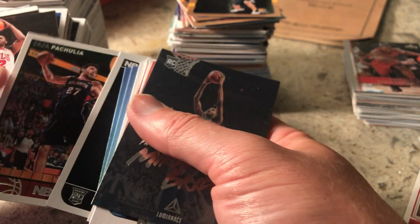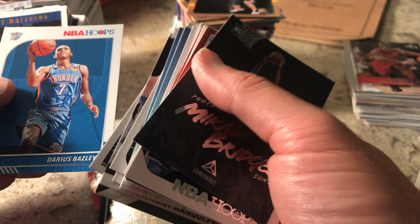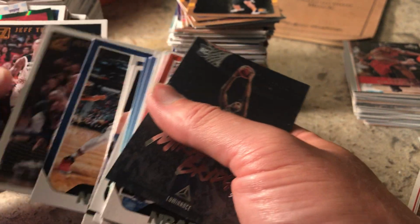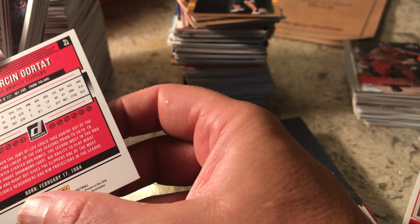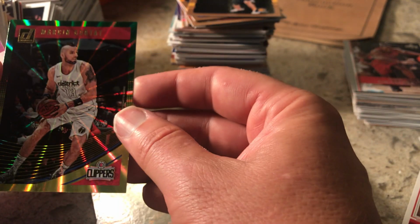No Jordans that I saw. Again, I just quickly flipped through these and saw if a basketball player was just put in here, so I haven't really seen everything in here. I didn't see anything like LeBron. There's another one of those cool looking cards. Who is that? The Clippers. Is that Marcin Gortat? I don't know, guys. That one, no, it's not numbered. I thought it might have been numbered, but why don't they just make the cards look like that?